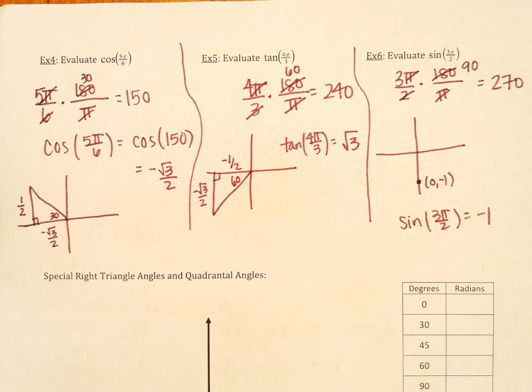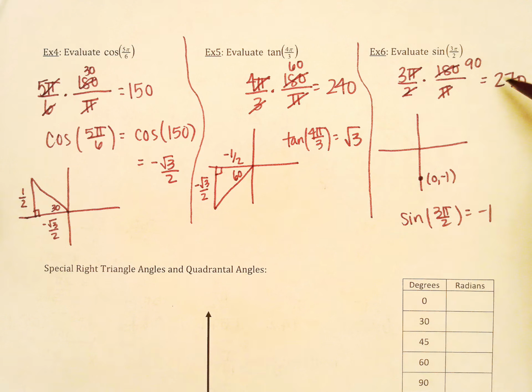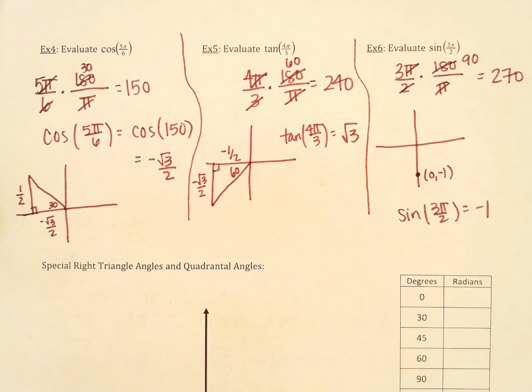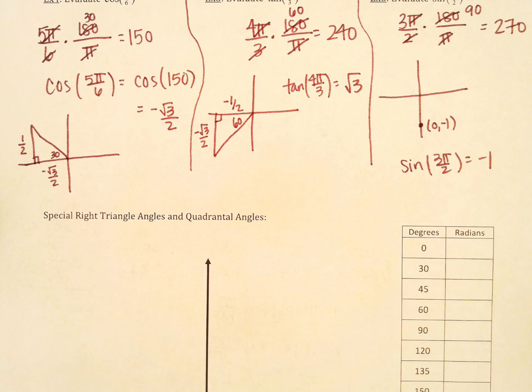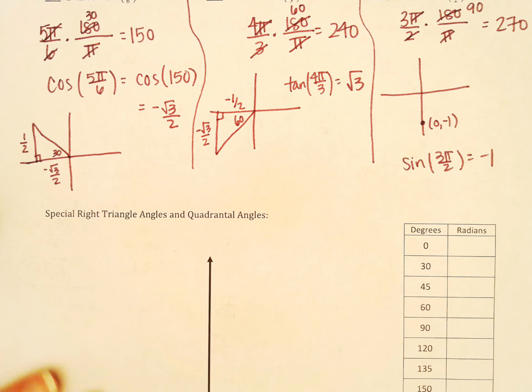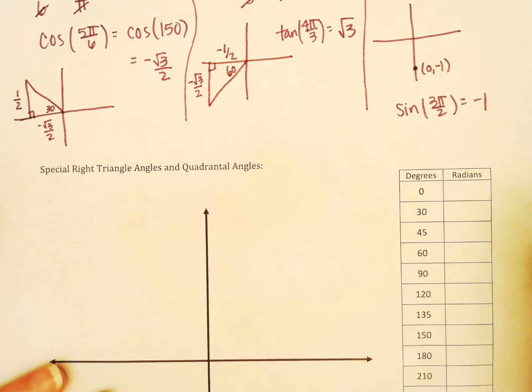Okay. So again, what we're working towards is to be comfortable not having to actually do this step, and just know that 3 pi over 2 is a quadrantal angle of 270 degrees, and know that the sine value is -1. And I know that takes a lot of work, the whole idea of memorizing all that stuff, but I think that there are definitely some tricks that come into play when we look at our unit circle and all of our special right triangles in there, and seeing some patterns with our radian measurement. So like I said, I'm going to fill in our quadrantal angles first.